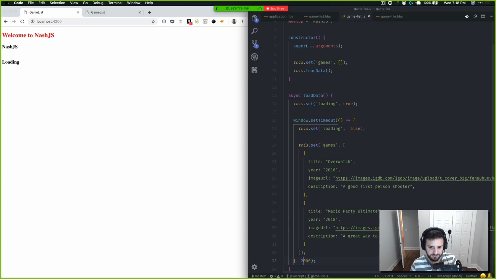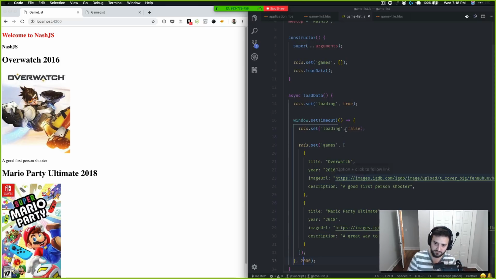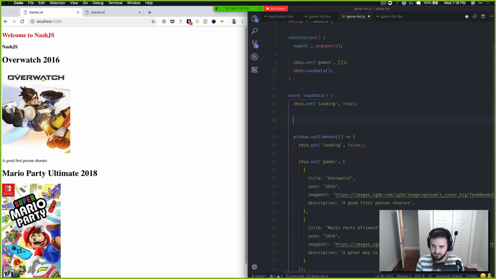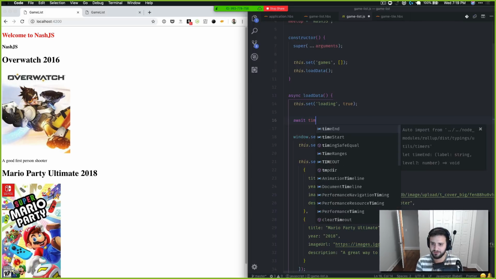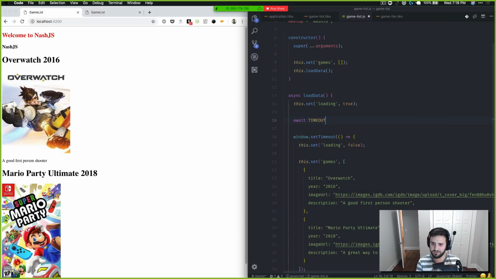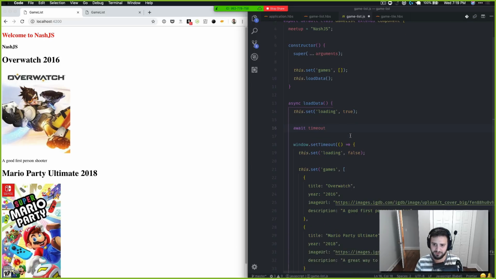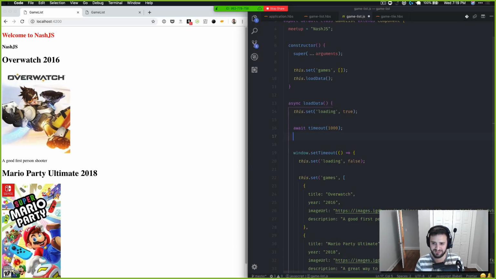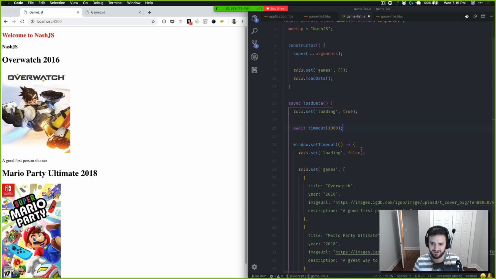And I'm going to reduce this to 2000 milliseconds. Now, because we have an async function and we're out of this constructor, we can organize our code a little bit better and start rewriting some of the stuff that we have. So we can await a timeout, and it always wants to import timeout from node when I do this example. So I'm going to await a timeout.